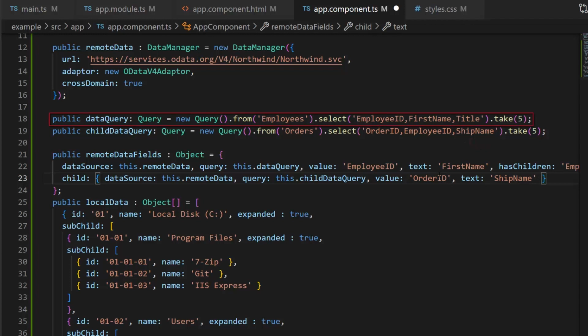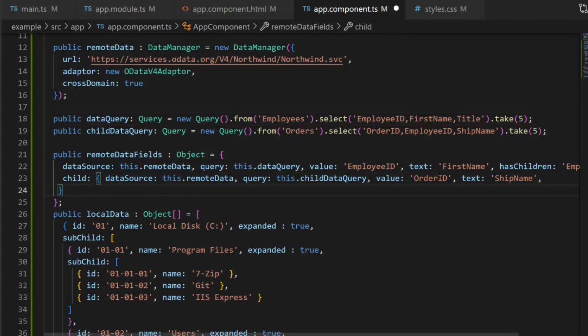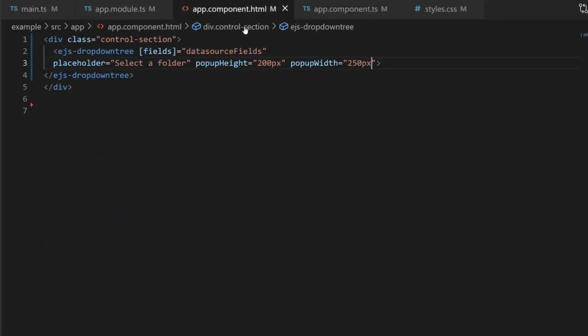As already seen, the parent node data is retrieved from the employee table to identify the parent to whom the child nodes belong. So, I define the parent ID property for the child node data source and map it to the employee ID field. And finally, I set this remote data source field to the fields property.